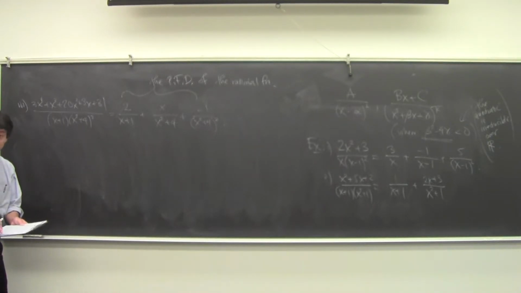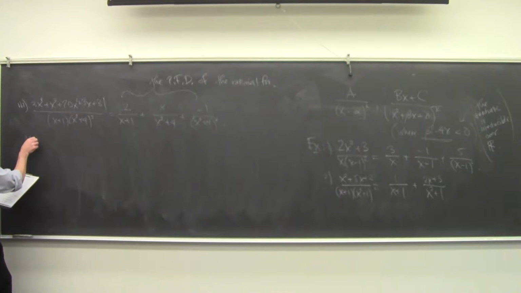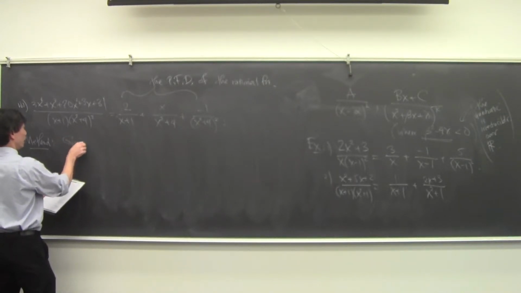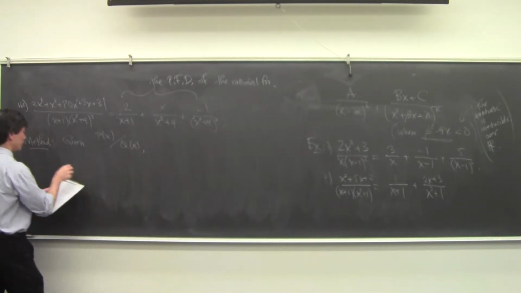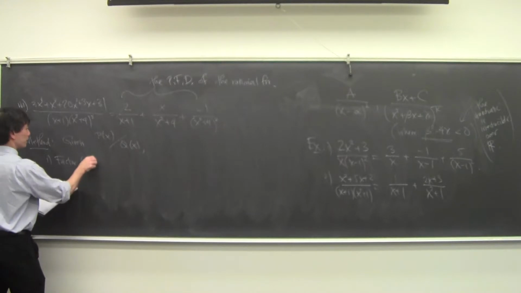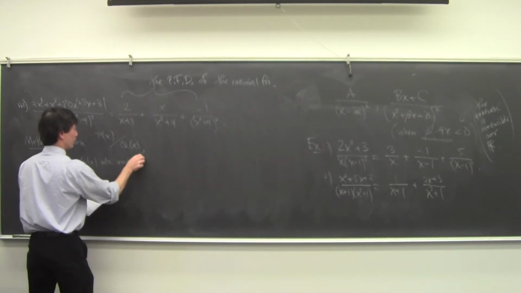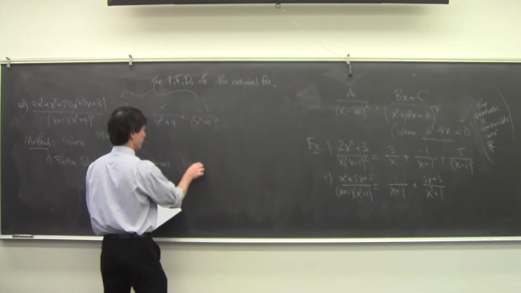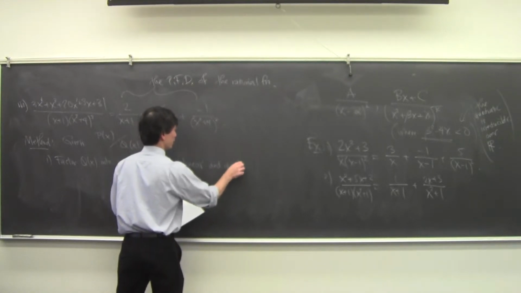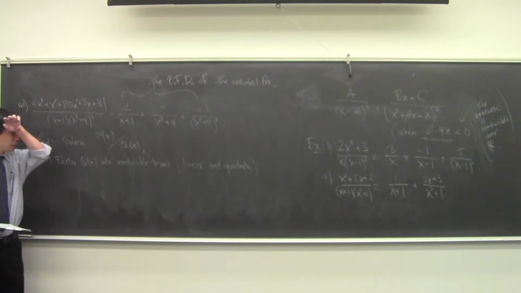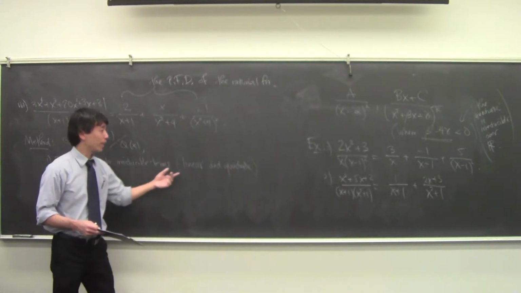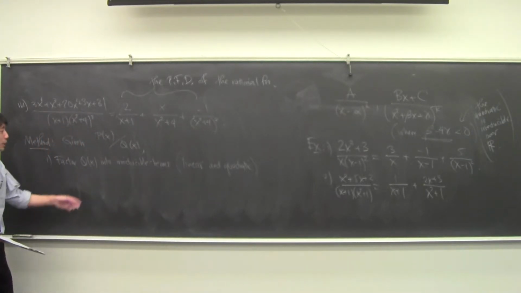So your question at this point should be, how do you get the partial fraction decomposition? So here's the method. Given p of x over q of x, first thing you do is you factor q of x into irreducible terms. Those terms will be linear terms and maybe quadratic terms. Any polynomial can be factored over the reals down into linear and quadratic terms. Although I should say that in general this is hard to do.